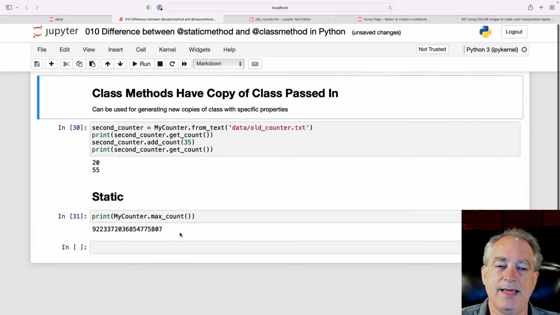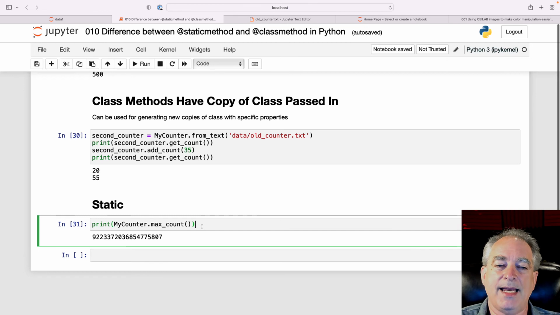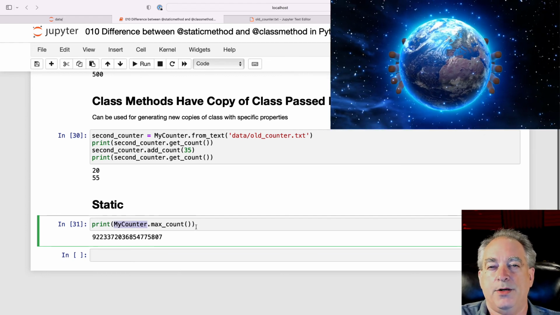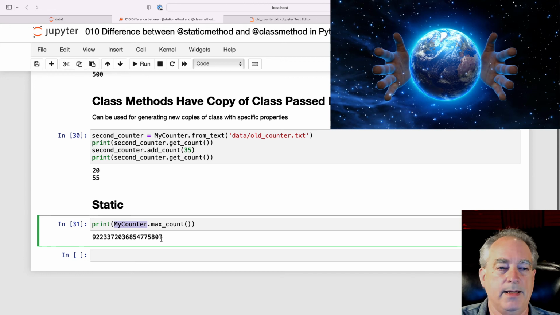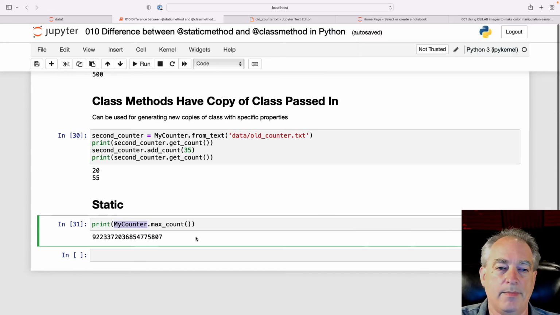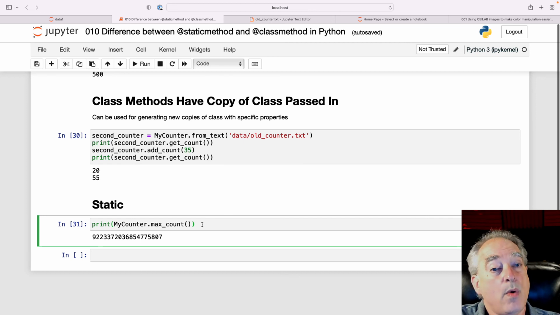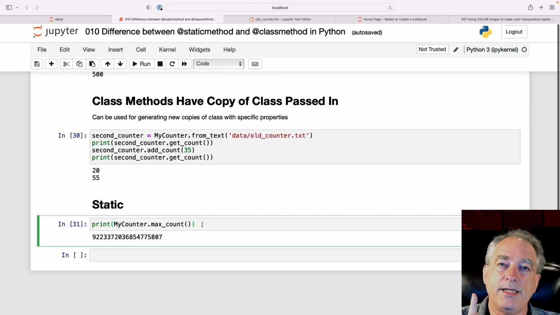Now, the last one is the static method, and it allows you to actually call this function on the class itself. And here, I'm just saying, what's the biggest integer that this operating system can track? And it's this gargantuan number, I don't even know how big this is, but without commas, it's very hard to tell. So that's it. That, in a nutshell, are the three kinds of functions that you can define in classes and how that affects the first variable that gets passed in, or whether one doesn't get passed in if it's a static method.